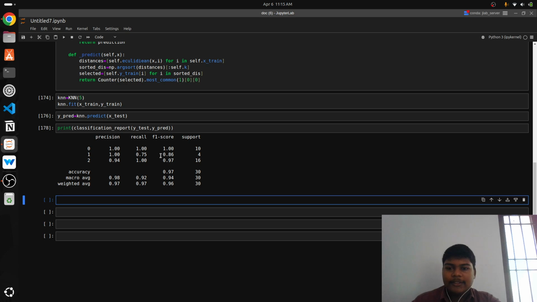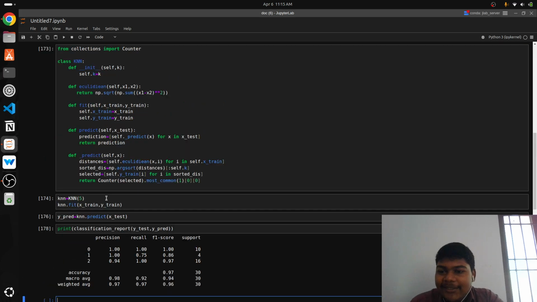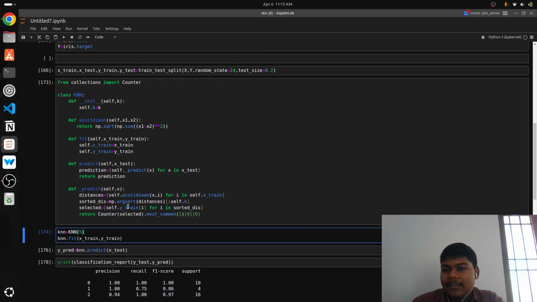Okay, we got a really good score. That's unexpected, by the way. So you can play with the K part. You can just play around with it, and if you want, you can do hyperparameter tuning to create the best model.